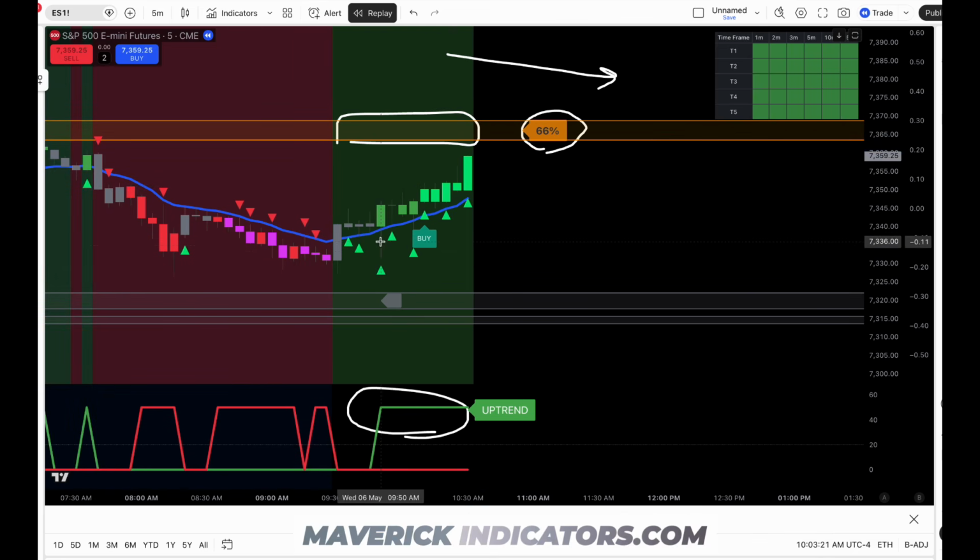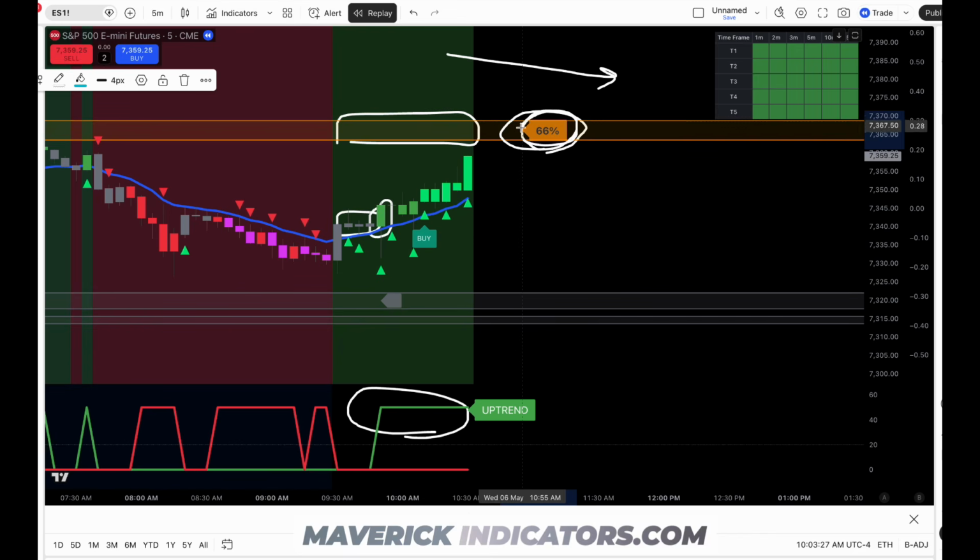Look at this, look how we took off. You stayed out of your gray candles. You got your first green candle. You showed a weak zone up here, and boom, you could have taken it to the house. You also had a buy signal, so you could have waited for a buy signal from the Maverick signals. I mean, how cool is that?